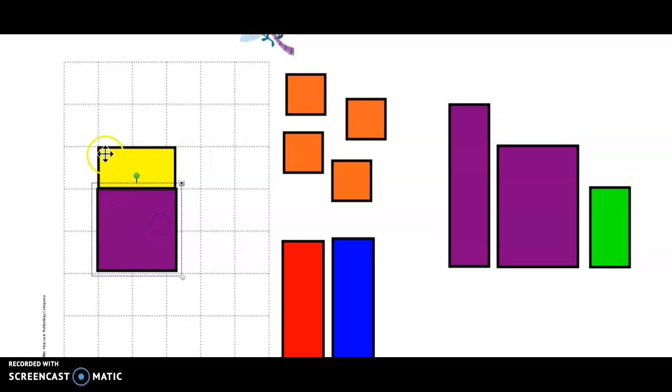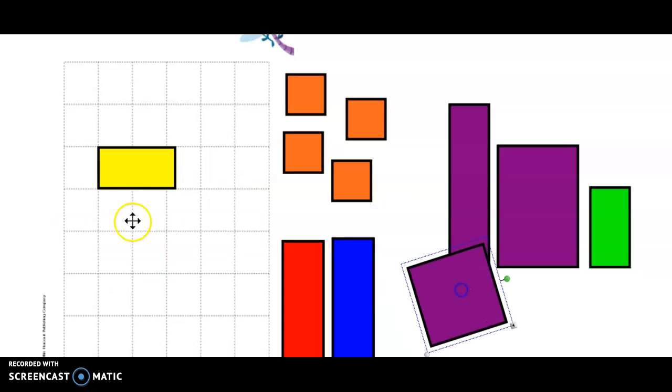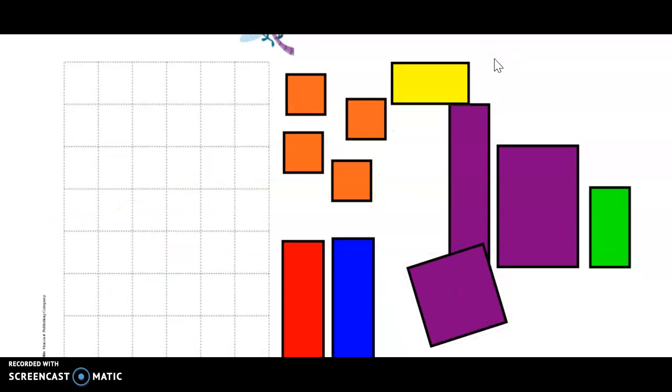Okay, so we got this side and this side being equal, top and bottom are equal, 4 sides, 4 square corners, another rectangle. Good. You can also see if you can make some big squares. You can use all the shapes here to do that. And then we're going to move on.